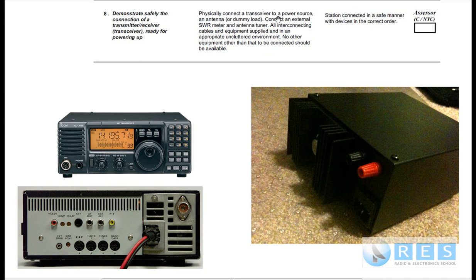Physically connect a transceiver to a power source, an antenna or dummy load. Connect an external SWR meter and antenna tuner. All interconnecting cables and equipment supplied and in an appropriate uncluttered environment. No other equipment other than that to be connected should be available. So that's the method they're going to use.